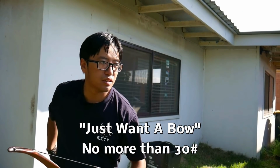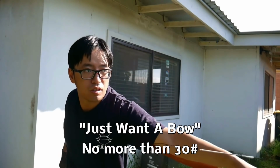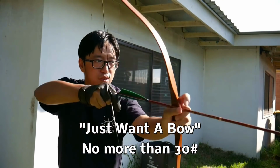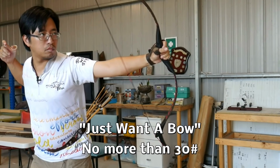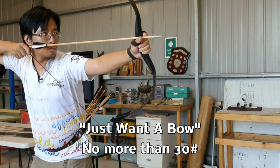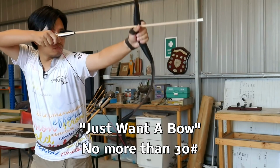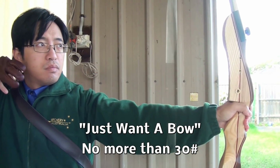Again, we go lower in most cases, to 20 and 25. It would be more of a sweet spot for someone who's never done archery and doesn't plan to do archery. They just want to try it for the first time. 30 pound is a good economical choice because you feel the sense of doing archery. The arrow will go 30, 40, 50 meters. You do feel like you're shooting a bow and arrow.